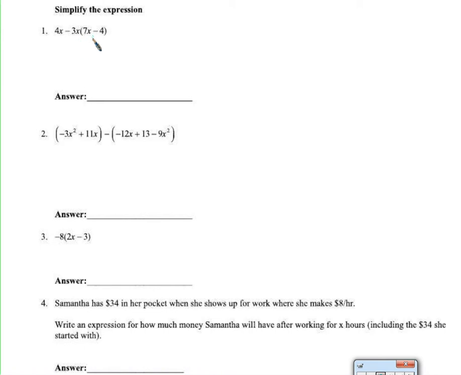Let's simplify this expression, and all we really need to do is remember that there is an agreed upon order of operations that we need to respect. Otherwise, we're going to get things all out of order. For instance, taking 4x minus 3x and getting x doesn't work because 3x is part of this multiplication right here. I'm trying to point in between x and the parentheses. When we have 3x times parentheses, or next to parentheses, that implies that we are going to multiply these things together. So I'm not going to subtract this from that before I multiply it by this, right?